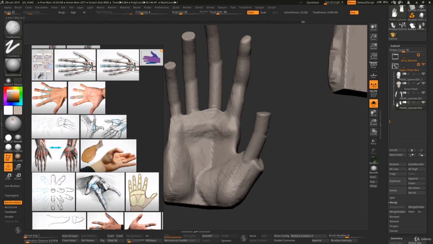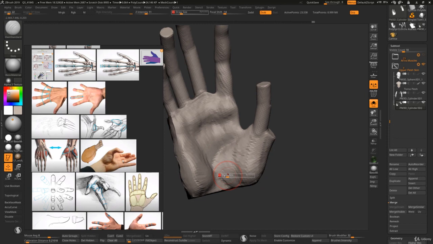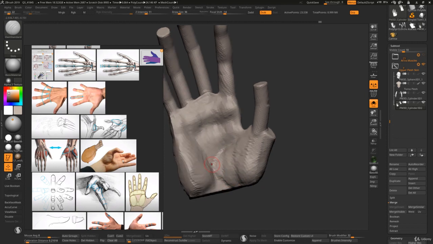Here I'm gonna add a little bit of flesh just to fill the inner part, and this way you can start to see some lines of the hands. You can try your own hand.